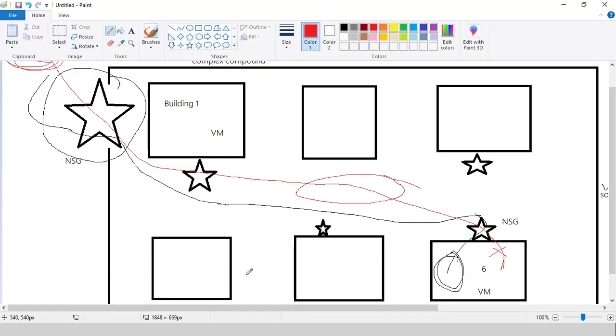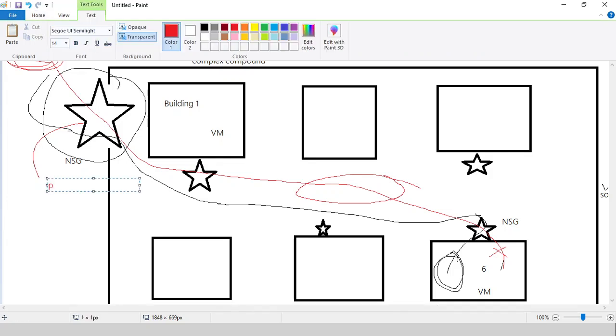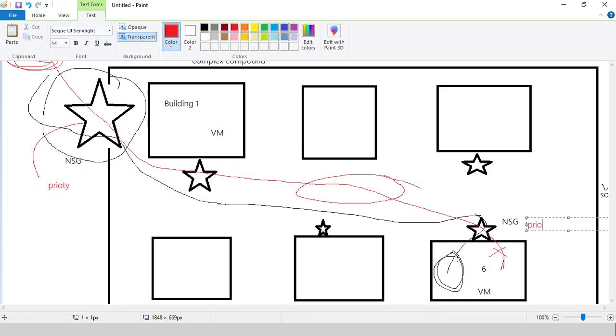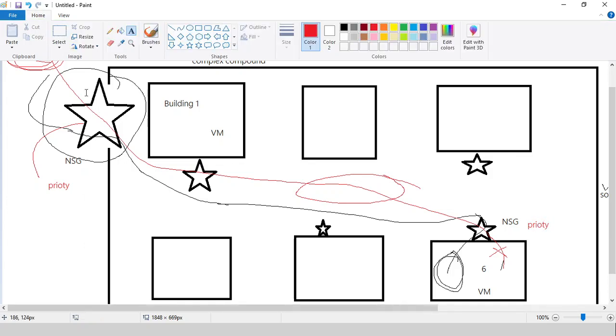The thing is that this NSG's priority will be different, and this priority will be different. There is no relation between the priority of this NSG and this NSG.